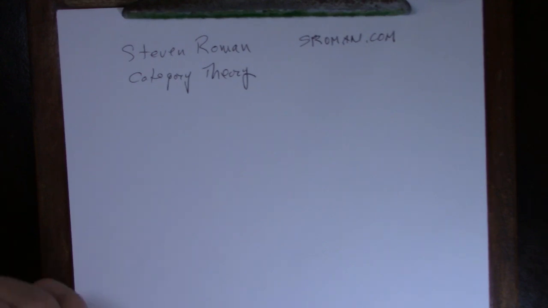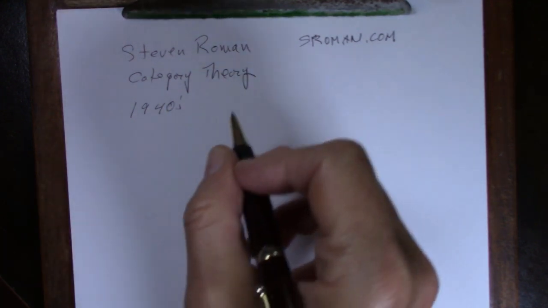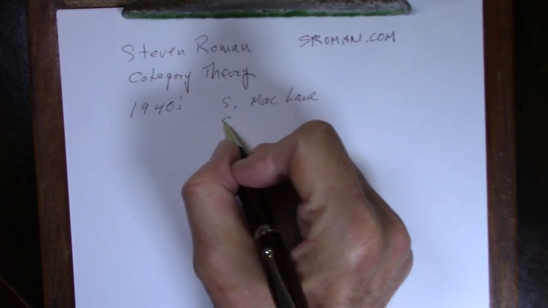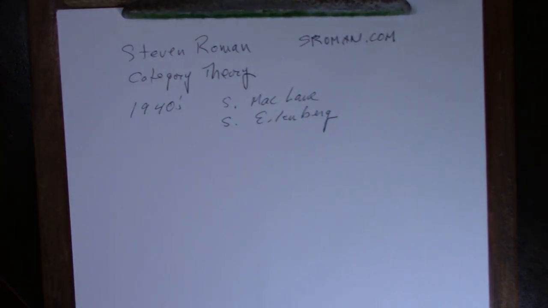Category theory is a relatively young subject, developed in the early 1940s by two individuals, Saunders Mac Lane and Samuel Eilenberg. Mac Lane wrote a very famous book in category theory called Categories for the Working Mathematician. It's an excellent book, but it's not an easy book to read by any means. The first sentence in his book is, and I quote, "Category theory starts with the observation that many properties of mathematical systems can be unified and simplified by a presentation with diagrams of arrows."